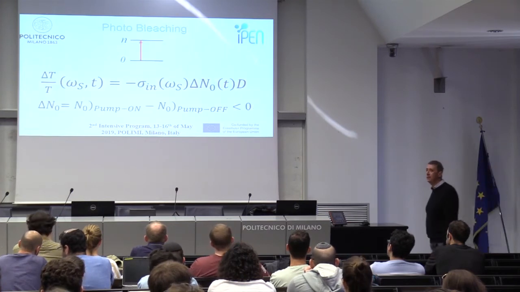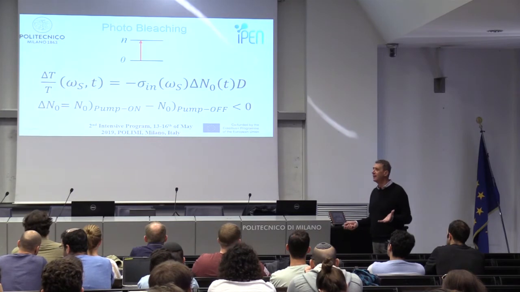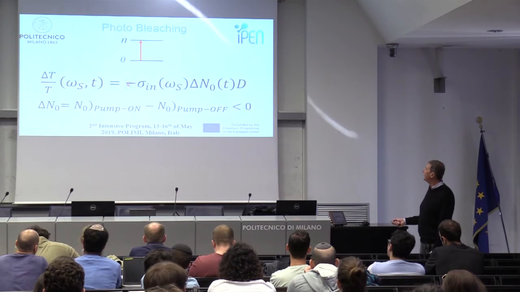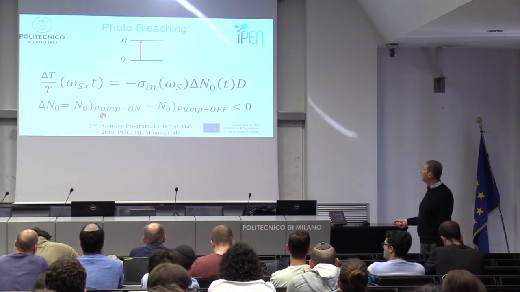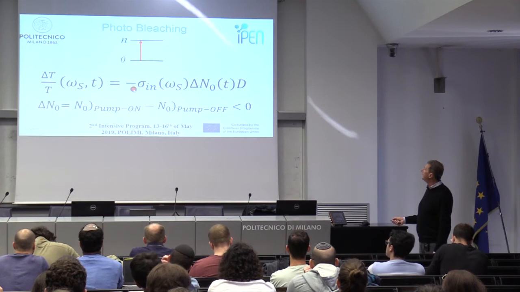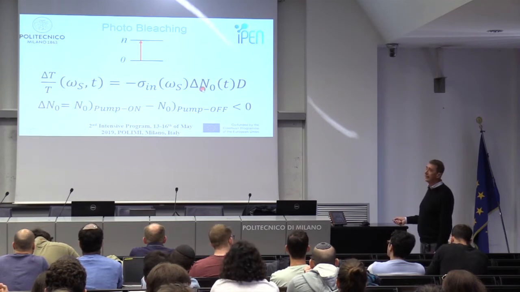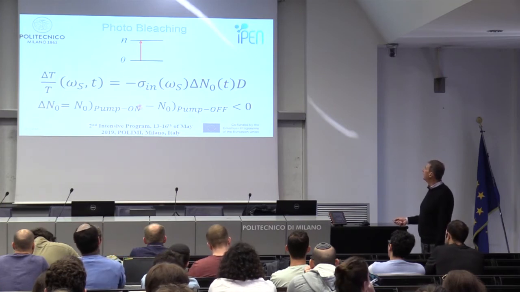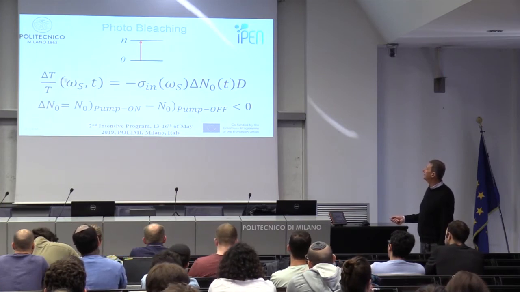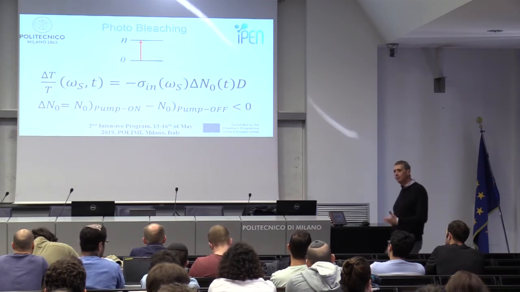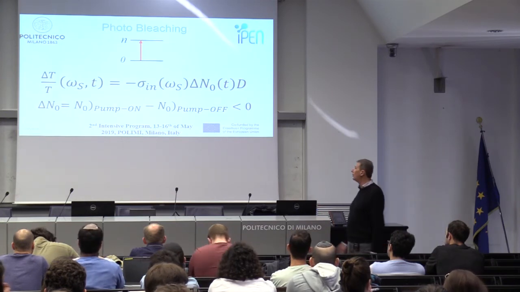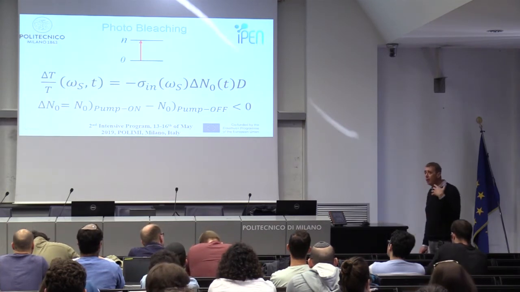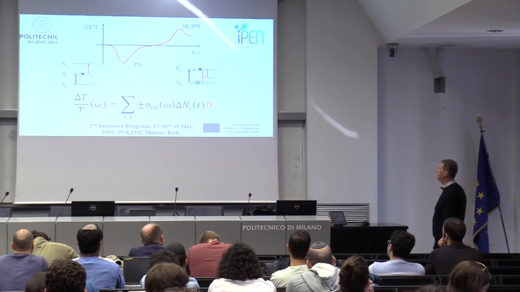And finally, bleaching. Bleaching is a bit more complicated because the ground state is always populated, so you cannot do the approximation. It was emptied before, of course. Then you can really take the difference between pump on and pump off. You see here there is a minus, but this delta n is also negative because the population is reduced in the ground state by the pump, and then overall this is a positive contribution. So delta T over T positive is also due to depletion of the ground state, what we call photobleaching, which is an enhancement in the transmission. So the sample becomes more transparent because of the photoexcitation.